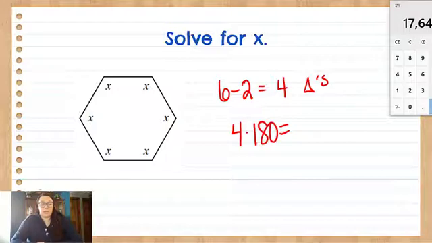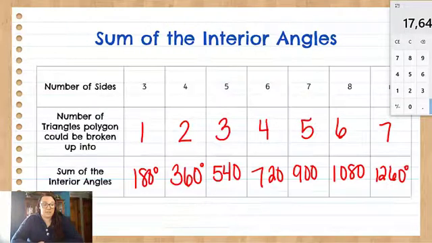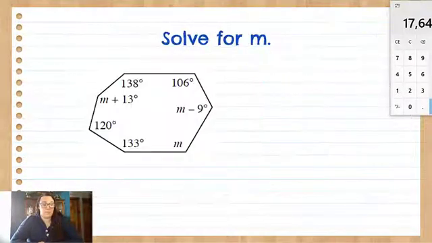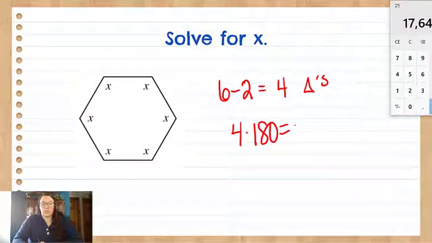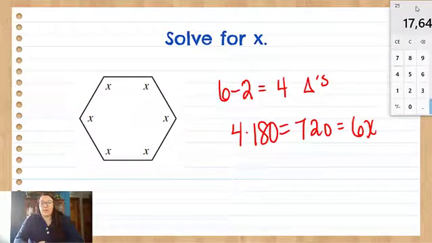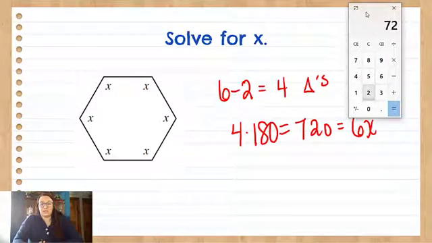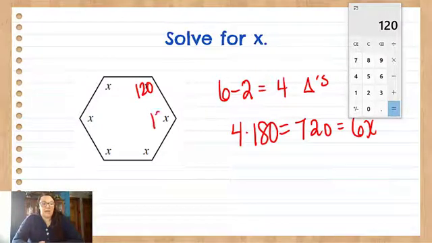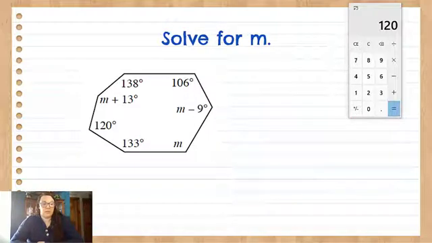So let's see, 4 times 180, that was back a couple slides. 4 times 180, 720, there we go. So all of these add up to 720, and I had 6 of them. So I could just cut it into 6 pieces. Let's see, 720 divided by 6 is 120. So each one of these is 120 degrees. And looking at this picture reasonably, I know 90 is about here, so it's a little more than that, and that makes sense.